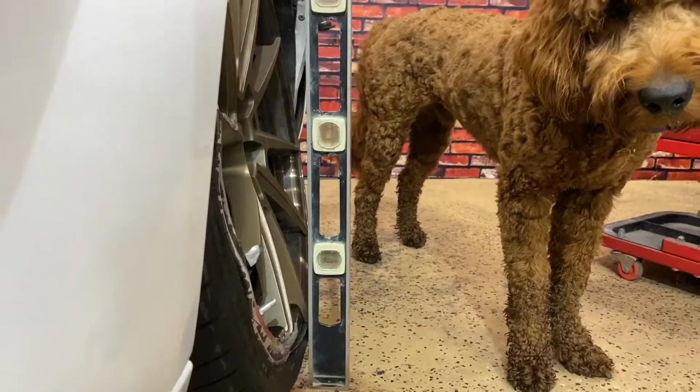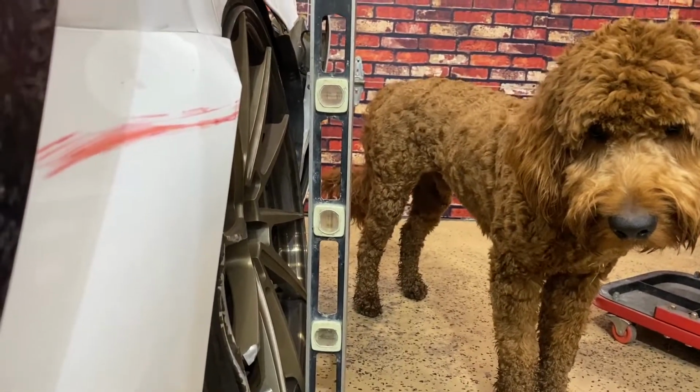If you're new here, you picked a good video to start on because we're gonna disassemble this 2008 Audi R8 that I revealed in the last video. Now we have to get right to work because as you can see, there's plenty of work to be done on this Audi R8. First things first, we need to figure out why that wheel looks like it belongs on a 2008 Honda Civic with one of these logos on the back window. Even he doesn't like it.